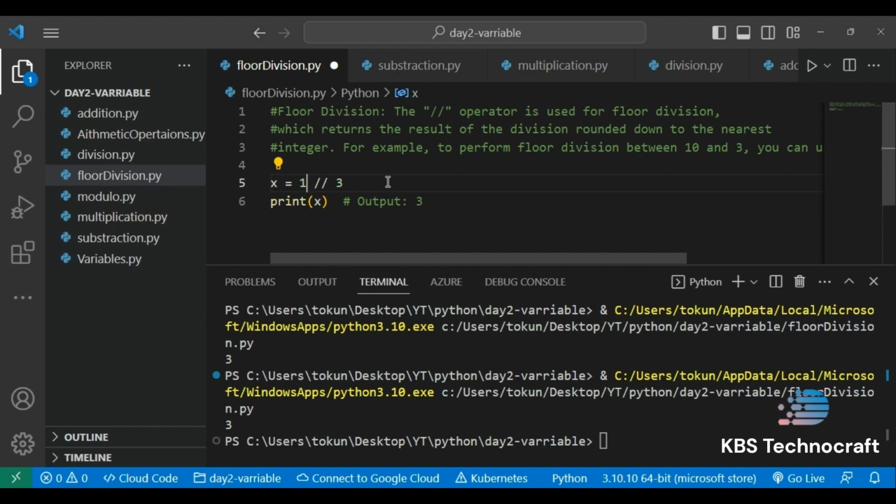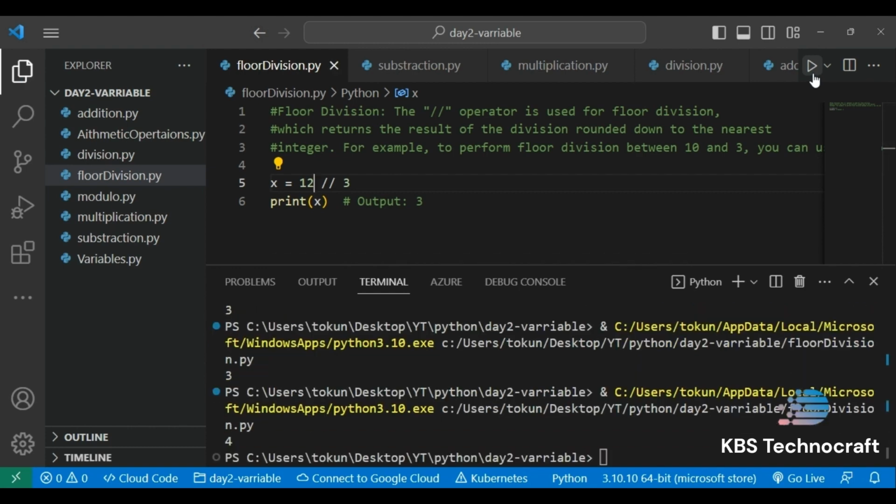If I put 12, you will be able to see 4. Now let's say I'm trying to put 11.5. You can see it's giving 3 because it's going for the floor.